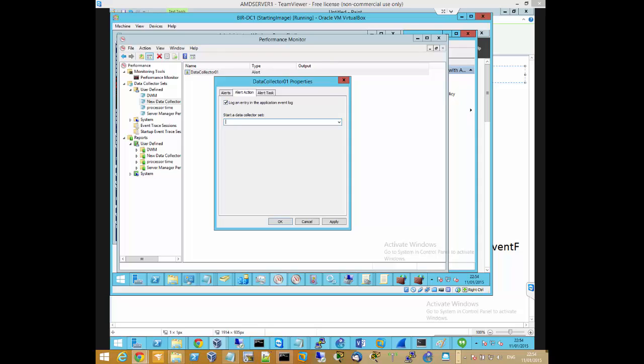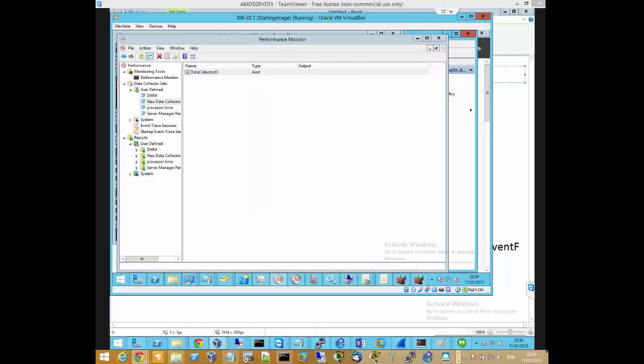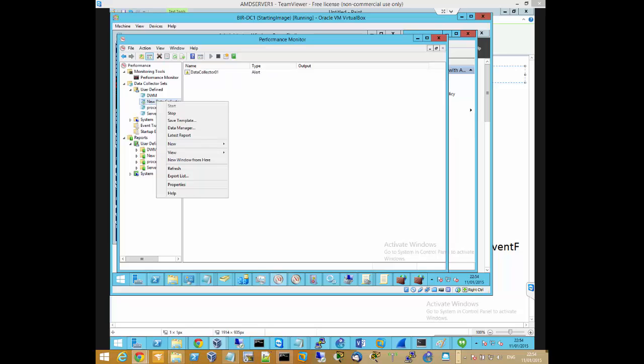Then we should select the new data collector set alert task. You can also run a task or something like that. So now we should start it again, and then stop it again, and now we should have something in the event log.